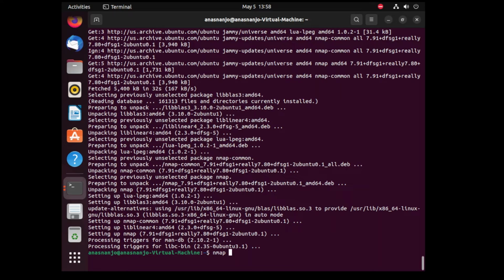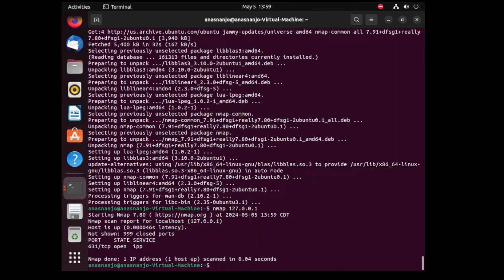So in this case, if we use 127.0.0.1. For those of you who don't know, this address is the loopback address. It means that it's used to verify the host itself, the actual computer, I mean the Linux. That's the only host we currently have running.